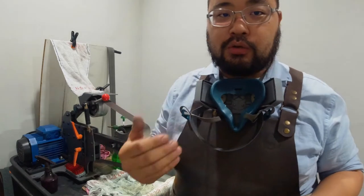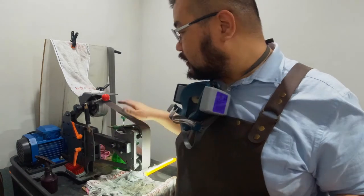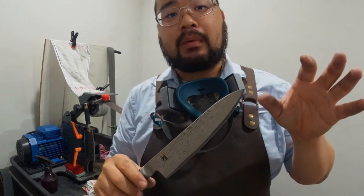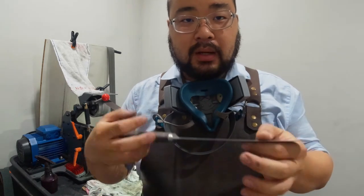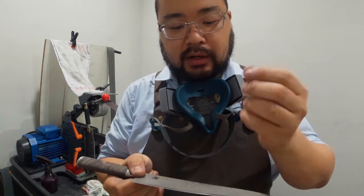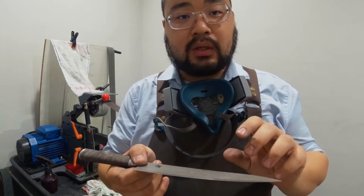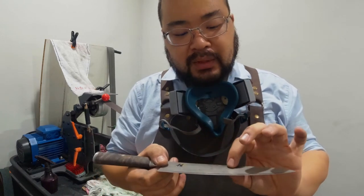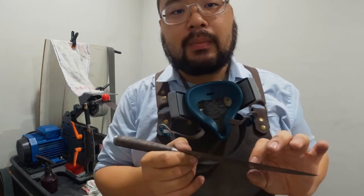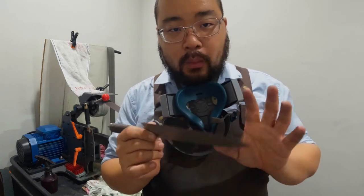That is just to show you how slow it is, and of course I put water on there to prevent the blade from overheating. Now when I tape up my blades — I always tape my blades if I'm going to hand sharpen them — it's because when you put them on the table or in the clamp, the abrasive liquid and slurry can get in between the clamp and the blade itself. A little bit of movement — and you always have a little bit of movement — will start to scratch up and mar the blade. We don't want that to happen.